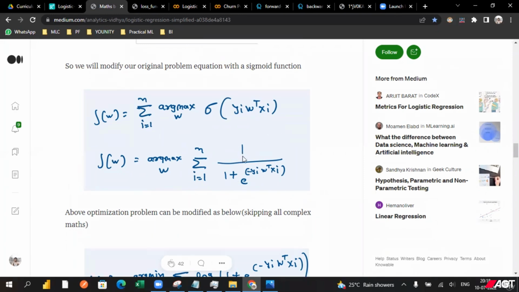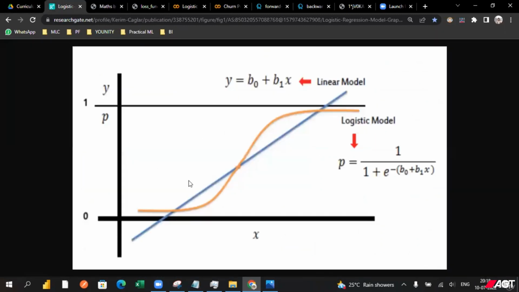Then you will get this formula, argmax of W, maximizing W according to all the data points we had. Then what will happen if you keep on applying it? We call it a logistic function, and the sigmoid function is also what we call it for this model. But why do we need to call it a log function? That is also one matter, and something called monotonic functions.